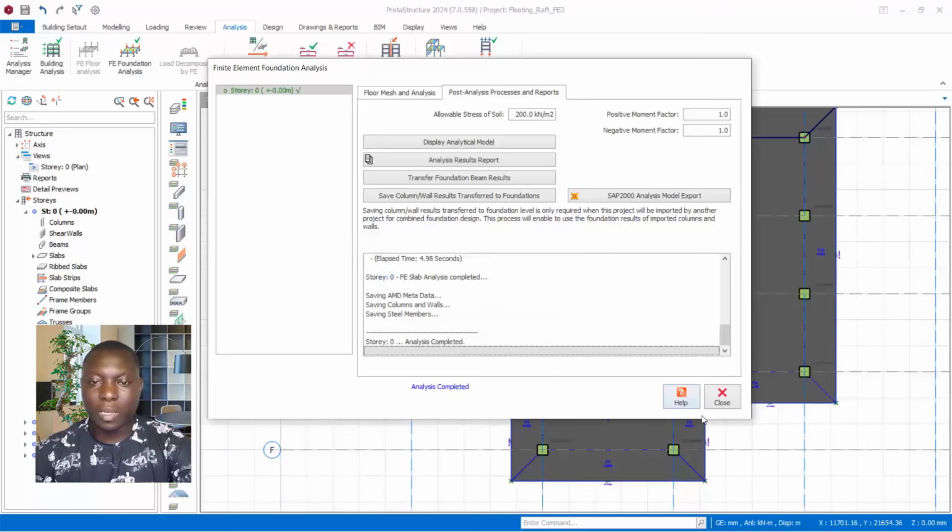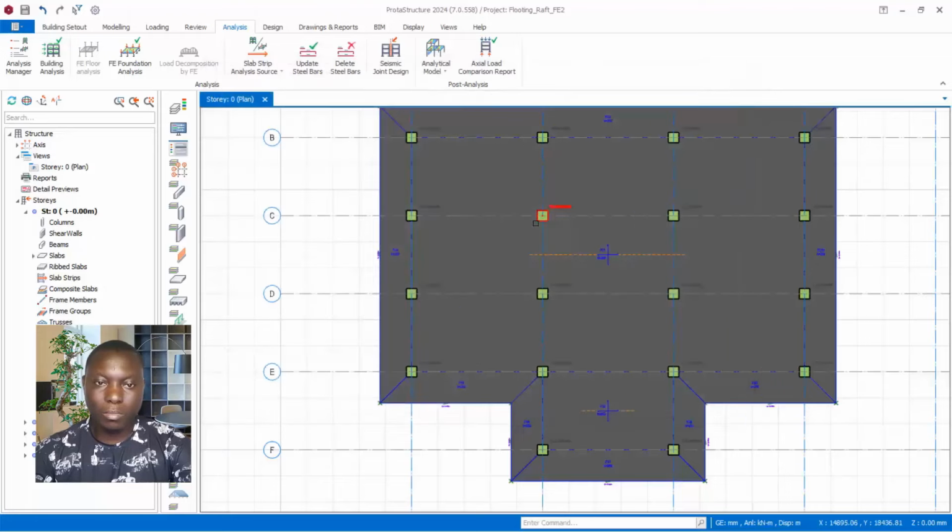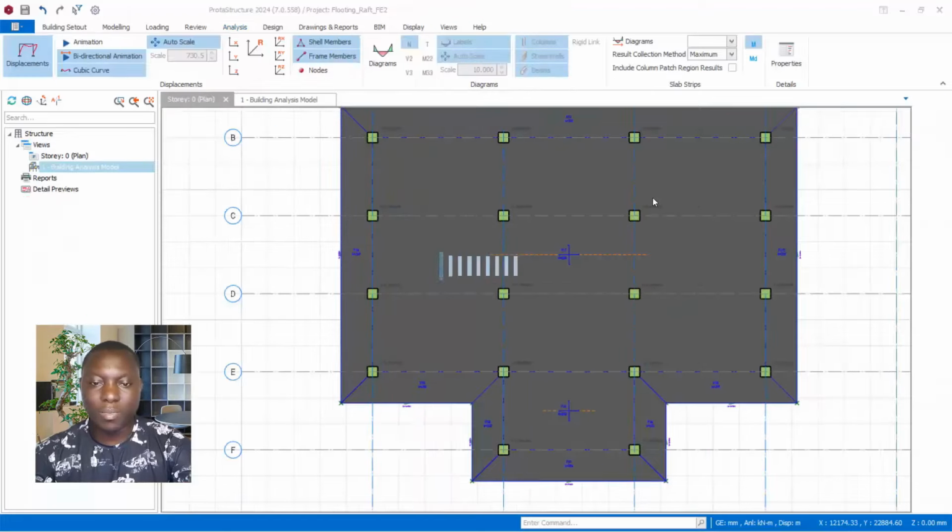I will close this, or I can go to the analytical model using these provisions. I come over to these provisions where I have the analytical model, and I can click it to see the analytical model.